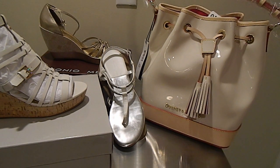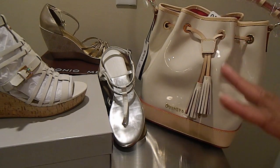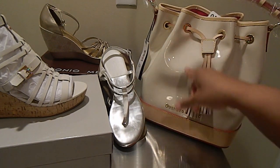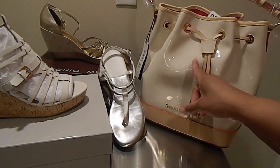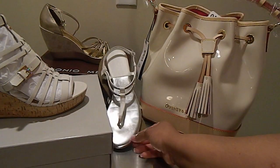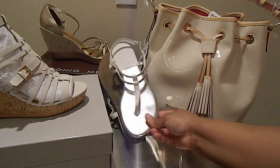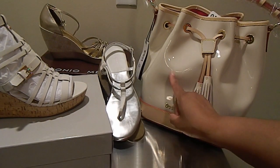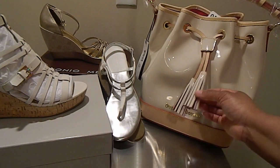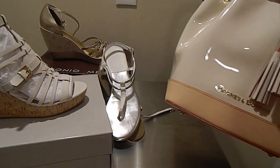However, shoes on the feet, shoulder, handbag, I think I could pull it off, but this would definitely not be my first choice. Gold tone hardware here on this bag. Have it in the Antonio Milani shoe, have it in the Marc Fisher shoe, but the Calvin Klein shoe has that silver detailing. But I cannot wait to get into this bag this summer. Again, it is patent leather.